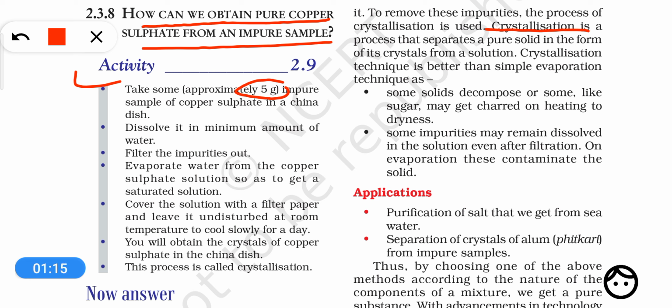I am Ravi Verma and this is the sixth part of chapter number 2, Matter Around Us Pure, from your NCERT textbook of science. In the previous video we discussed the fractional distillation method for separation of components of air. In this video we are going to start with another method of separation, called crystallization.